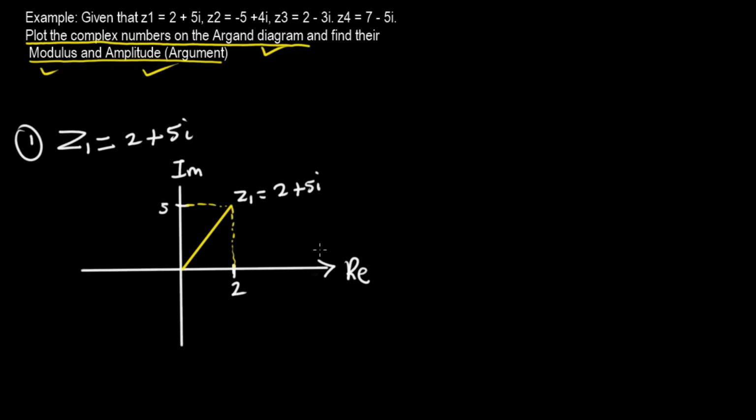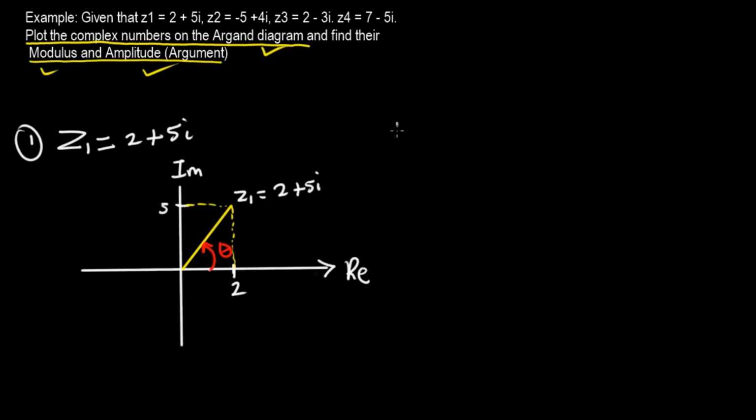Now when I was mentioning concerning arguments, I said we always read the angle from the positive real axis. So our theta starts from the positive real axis and goes to where we have our complex number. So we have angle theta here. But before we find angle theta, let's do some other question, which is to find the modulus of this complex number. So we are done with plotting this on the Argand diagram. This is what we have to do by plotting it on the Argand diagram.